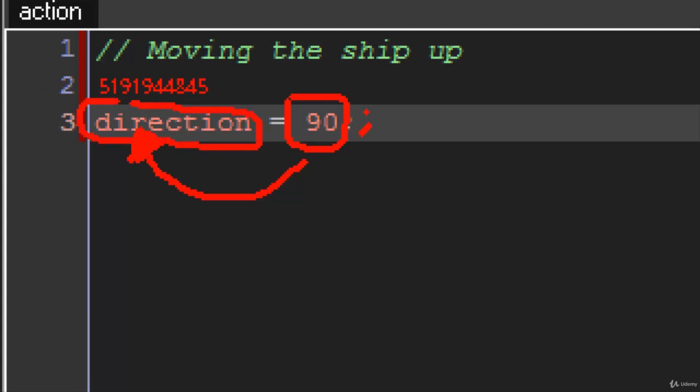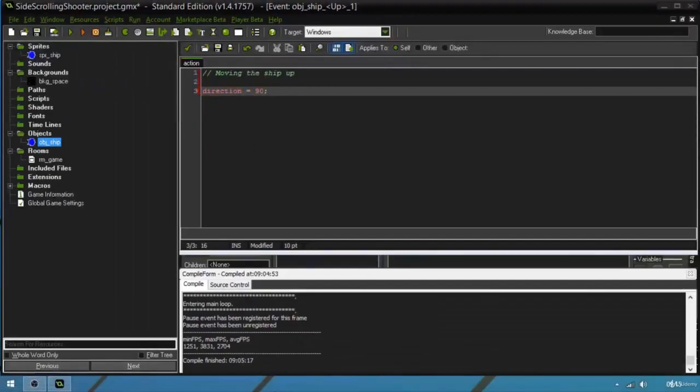Okay, and the semicolon is just to finish your statement. This is optional, but still other languages are not as, how can I say, menacing as GameMaker language. So sometimes you must use the semicolon after you finish a statement. So that's all we need here for the direction.